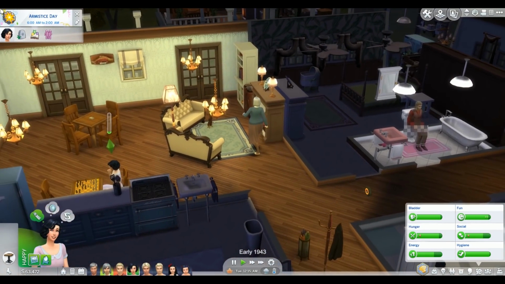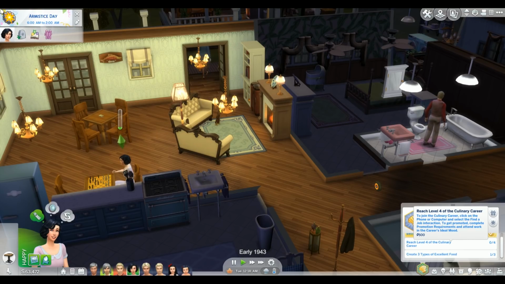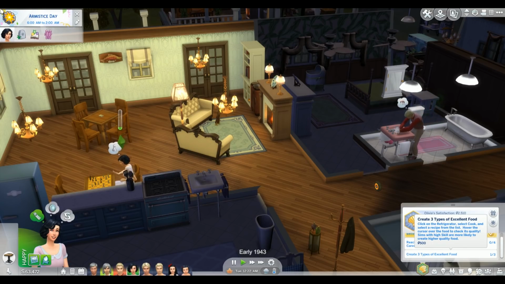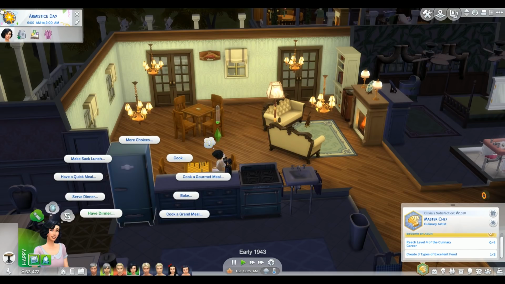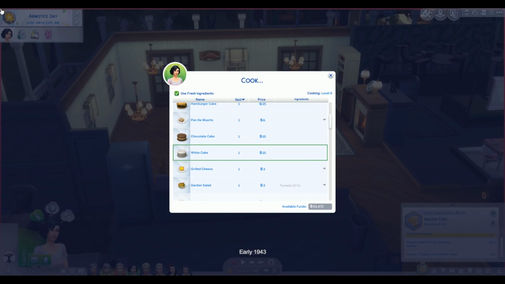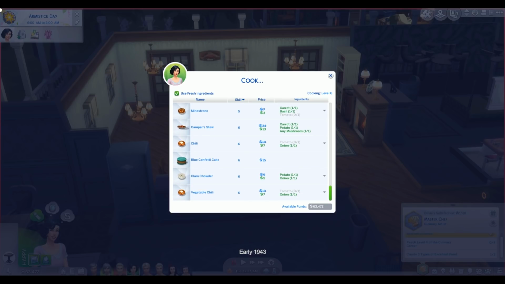Because we had that dinner party in the last part, so I don't know. Reach level 4 in the culinary career, which of course she's not in a career right now, unfortunately. And then create 3 types of excellent food. Well, we can have her work on that. Let's go ahead and have her come. We'll have her cook several things for us so that we just have some things in the fridge. Let's see. What could we have her make?